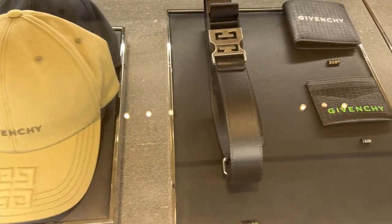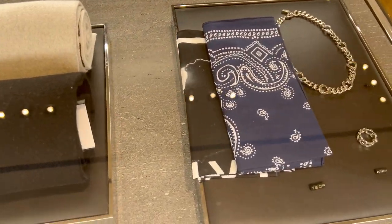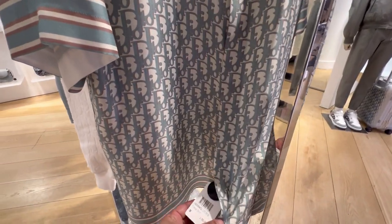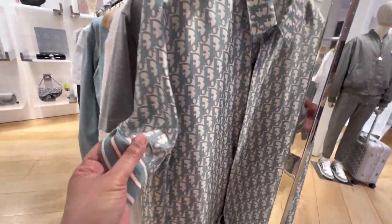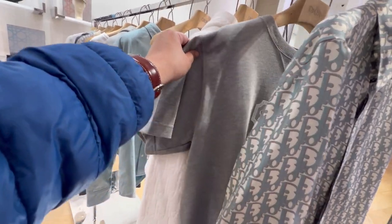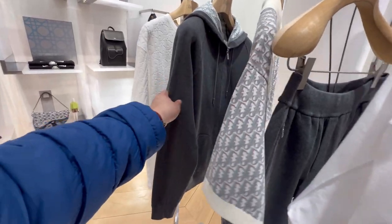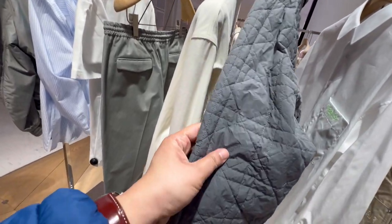Look at these guys — it costs only one thousand three hundred and fifty pounds for this shirt. It's kind of silky. Oh, Christian Dior — look at this, this is what's in fashion nowadays. One thousand six hundred pounds! This price range is like a month's wages, a salary — it's like a paper bag.